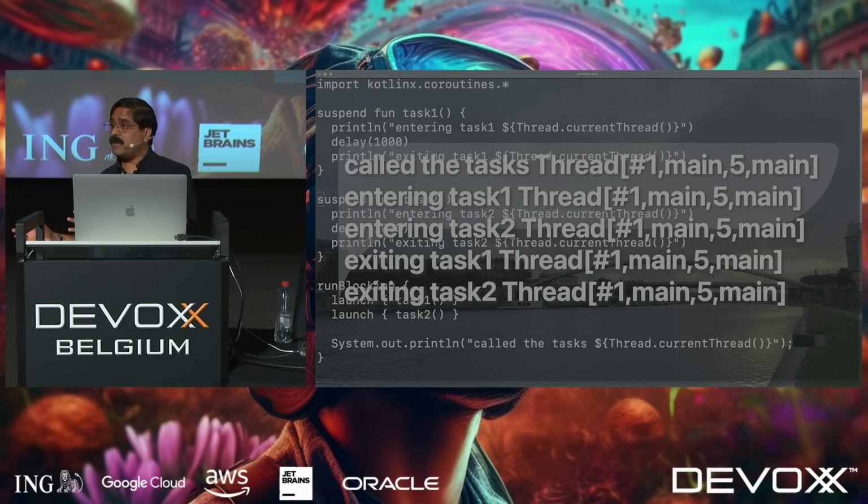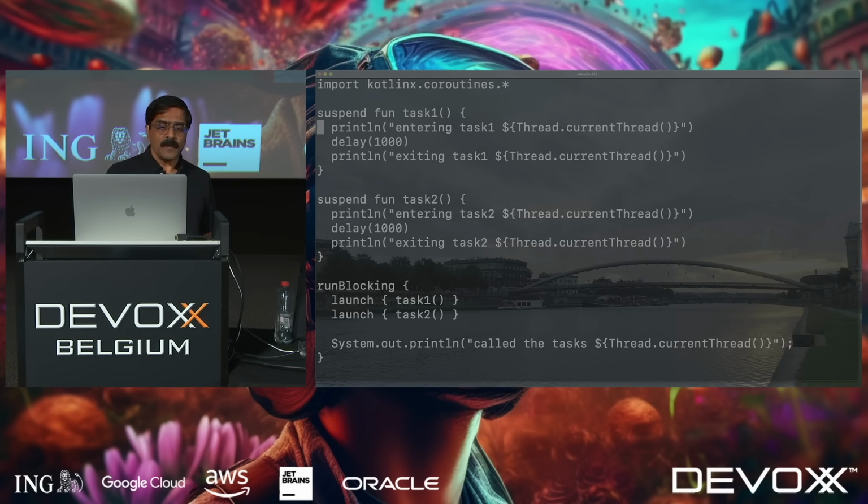The tasks are blocking, but the thread is not blocking. In other words, we were able to jump in here, we executed this code right there, then we jumped in, ran that code, then we came in, ran that code, then we went in and ran that code in the middle of that code, and then we jumped into the middle of this and ran it, and then exited it. So that shows a true non-blocking nature of the thread.